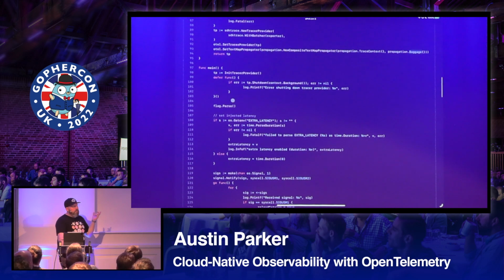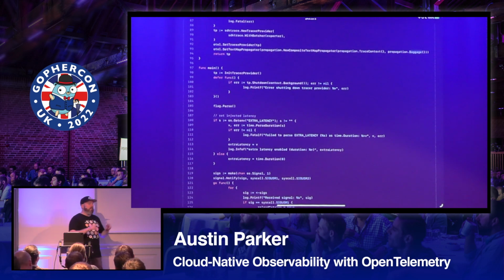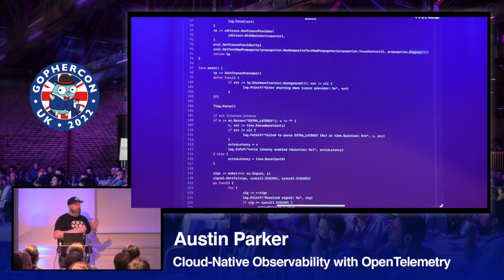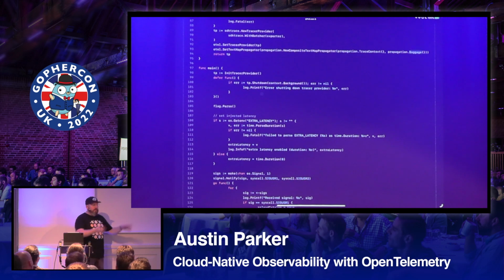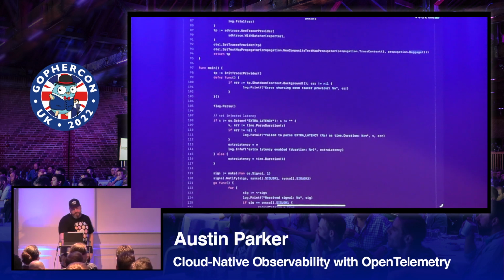Always defer any of your OpenTelemetry stuff. So when you create a span, defer closing the span. When you initialize the tracing provider, defer shutting down the tracing provider. And if possible, start your tracing provider and initialize your OpenTelemetry as close to the top of your app as you can, and then shut it down as the last thing you do to make sure that you are not losing data. Because when you tell the tracing provider to shut down, it will try to take anything in its buffer and get it out the door, right? So that you don't drop telemetry.